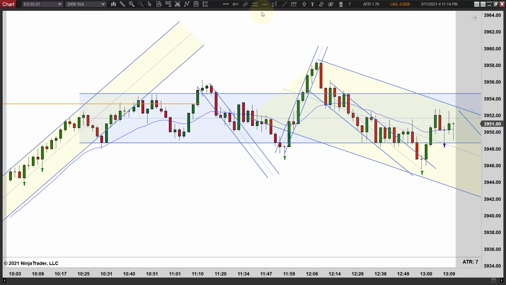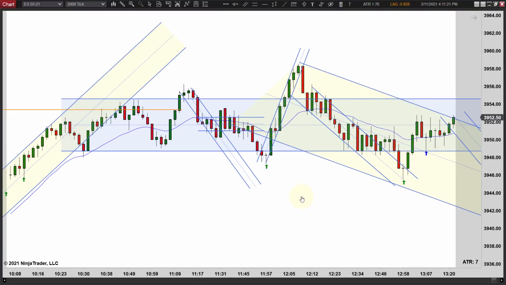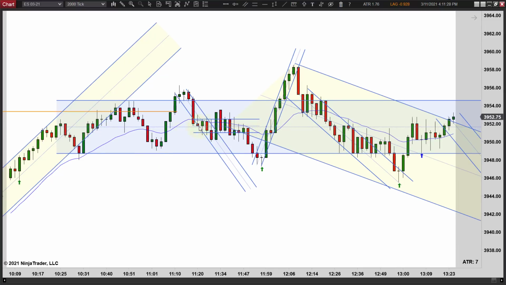Regardless, you've got a range right here. Let me just draw it. There's just a range right here, and you just don't want to enter in that because you enter short here and it turns around and comes back. It would have ended up working, but you don't know that. But now you've got two legs down. I didn't show these measured moves, but there's two legs down here, and it's pretty much to the tick on those two measured legs down, and then it reverses.